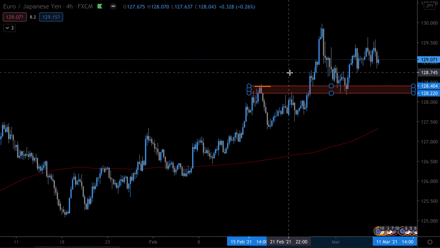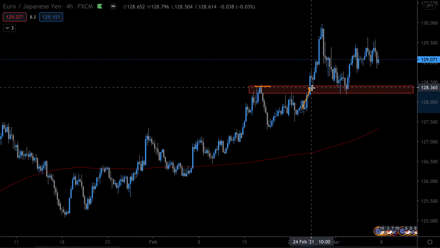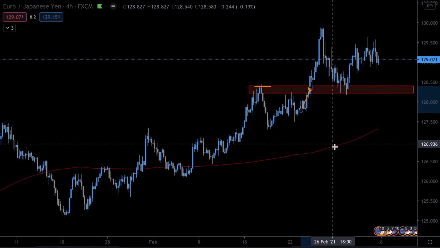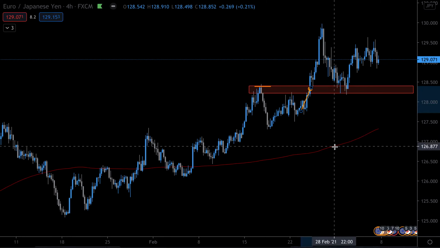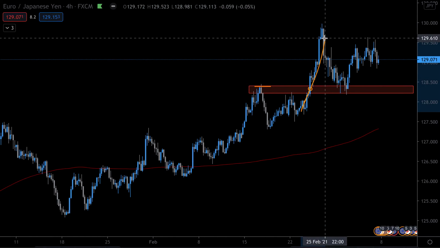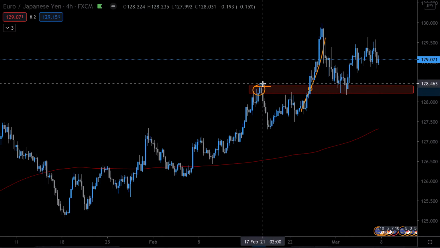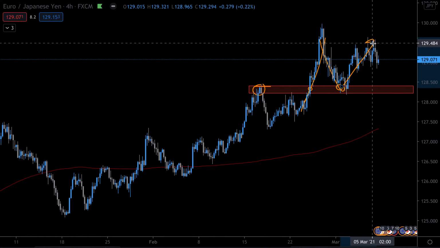So sellers are interested in this area when we do push back up to potentially reject off this area and push back down. Okay, so keeping that in mind, when we do strongly break to the upside, this is indicating that these sellers are no longer interested in this market. So now when price comes back to this area, once we reject, we can look for a simple long trade, okay? So the next thing I want to cover is emotions, okay?